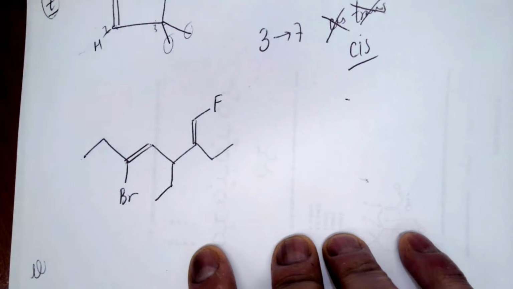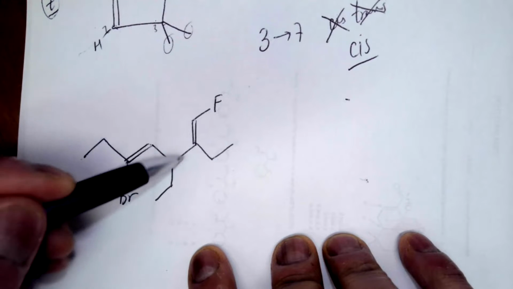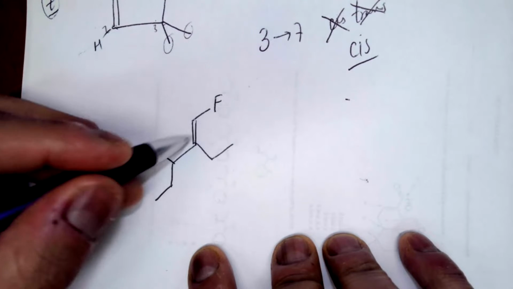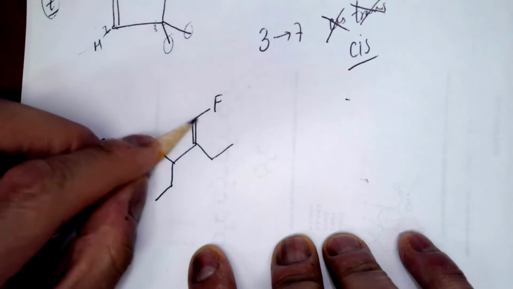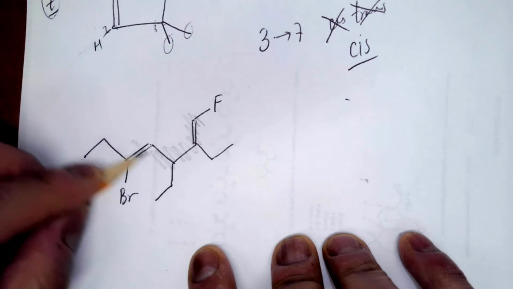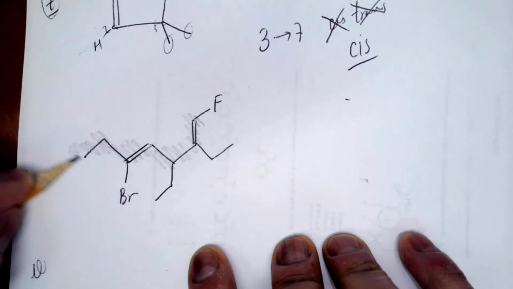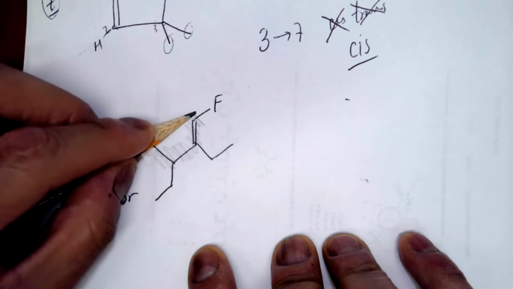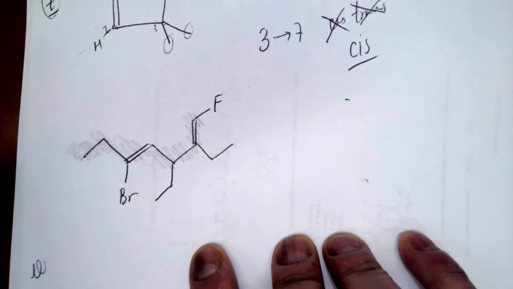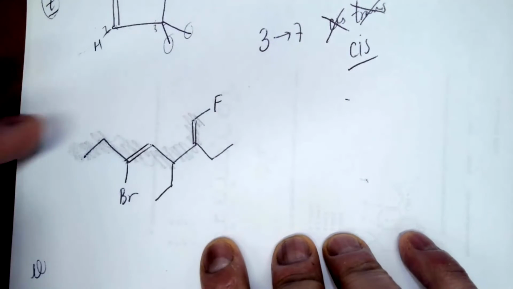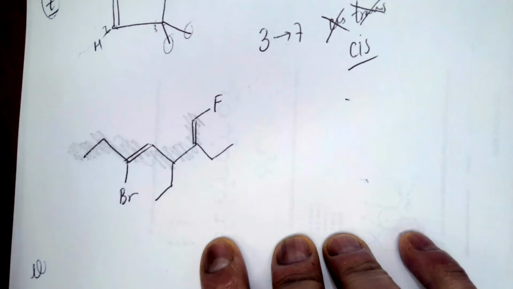I will always decide the longest continuous chain that includes the maximum number of double bonds. In this case, I can include 2 double bonds, so I will choose that as my longest continuous chain. My longest continuous chain is right here. Just graying out the rest. Okay, so that's my longest continuous chain. It's not the absolute longest, but it's the longest continuous chain that contains the maximum number of alkenes. I just want to be very specific with that.